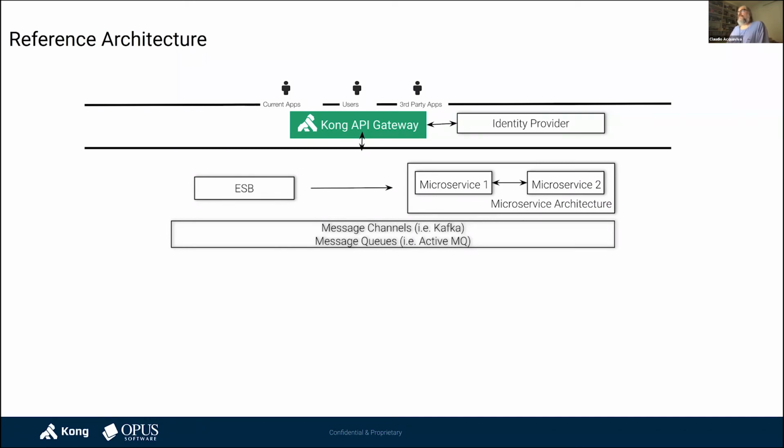The user authentication, user application authentication, that will be part of another layer of your corporate architecture. These other layers should be the identity provider. So as I said before, the identity provider will be responsible for user and application authentication, multi-factor authentication, and so forth. Just following the separation of concerns principle.